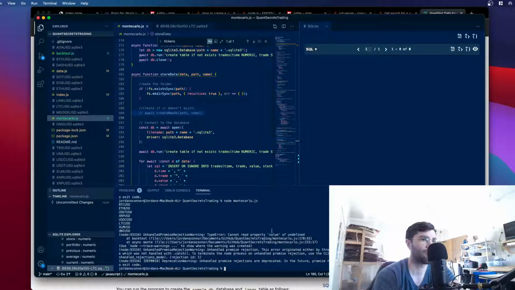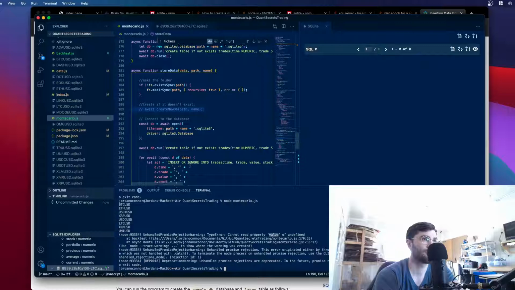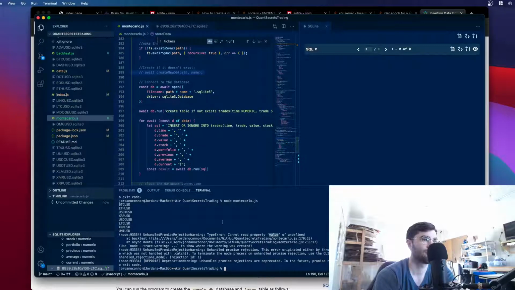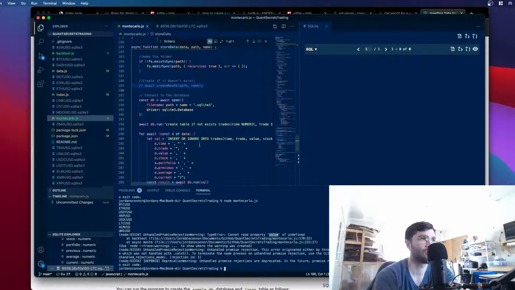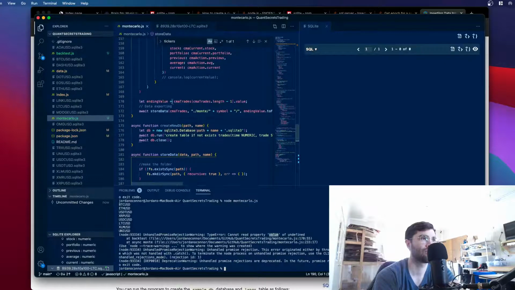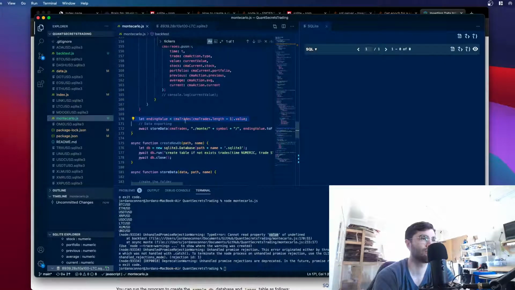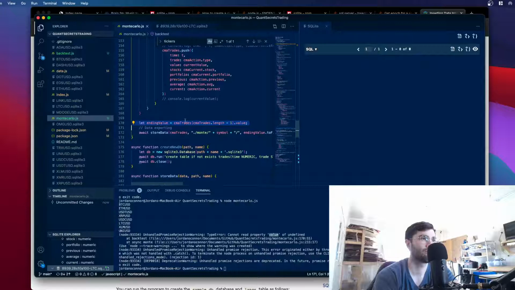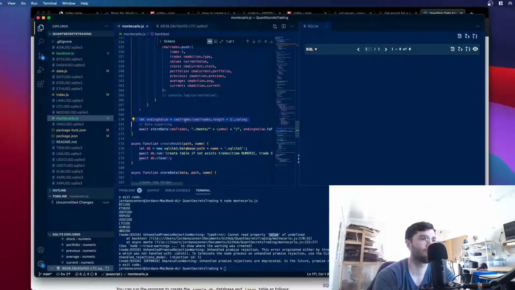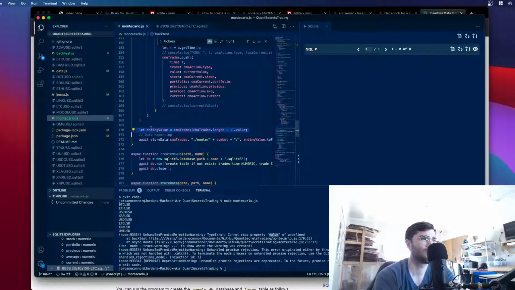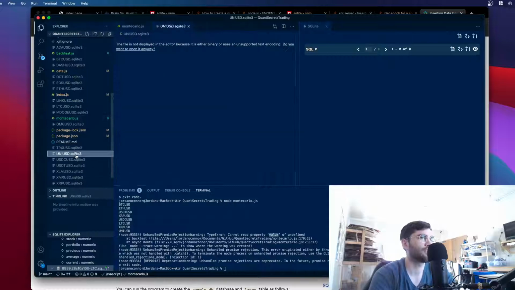Cannot read property value of undefined. Does this uni one even have anything in it?